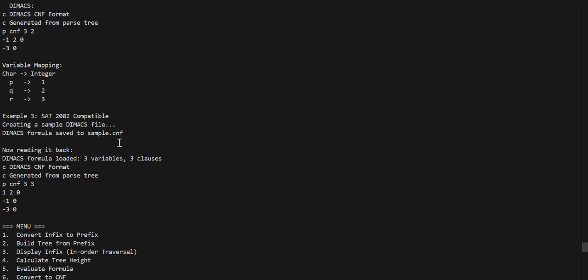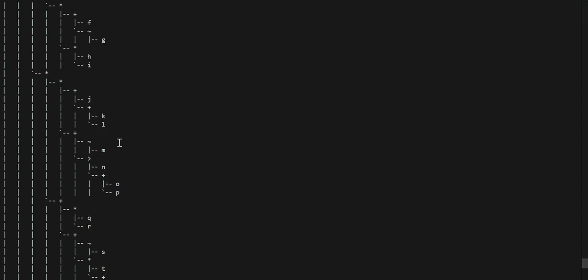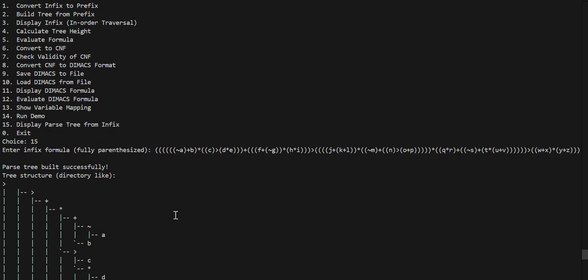So this was our entire code base that would do various functionalities with various types of propositional logical formulas, which contain many literals and operators, namely the not, and operator, or operator, and the negation operator.